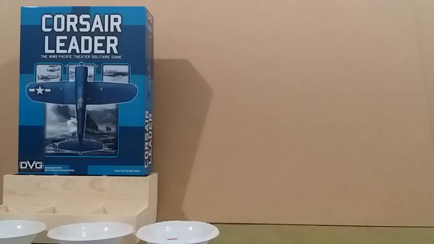So that's the end of our playthrough of Corsair Leader by DVG, Battle of the Coral Sea with the United States Navy. And the next campaign will be with the Navy again at the Battle of Midway, using basically the same sort of setup again. So that's why I haven't thrown my planes away, because it could be the same mob again, seeing as only one of them moved.